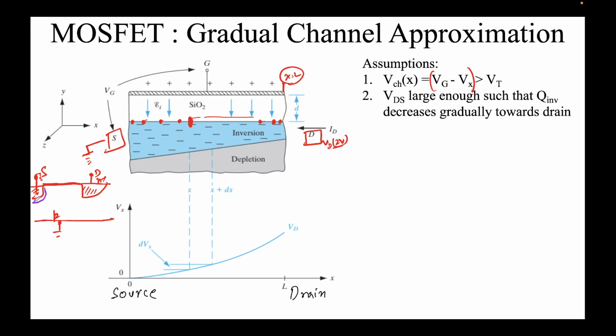It will look something like this. This is an N plus P junction, and it's reverse biased, and we know in N plus P, the depletion region lies predominantly on the low doped side. Here the depletion region will look something like this. I'm exaggerating it, but that's intentional. So this is the depletion region. This again is also the depletion region on the source.